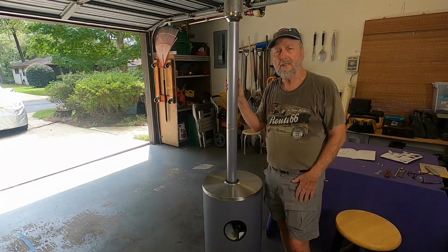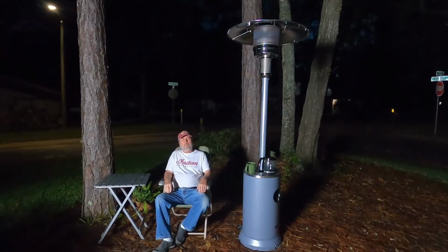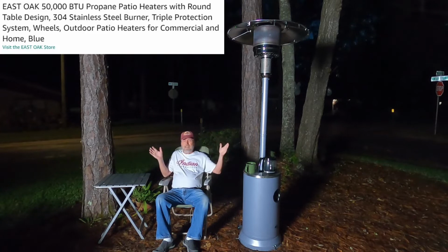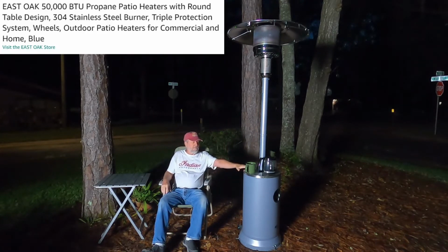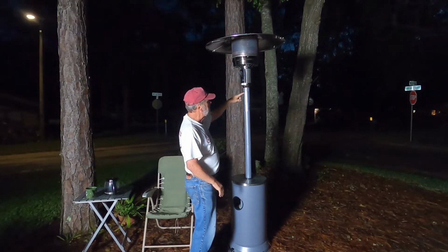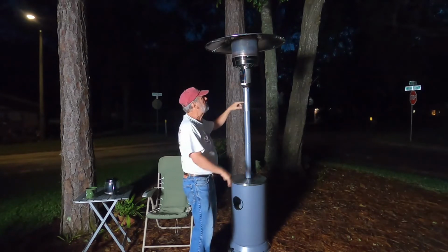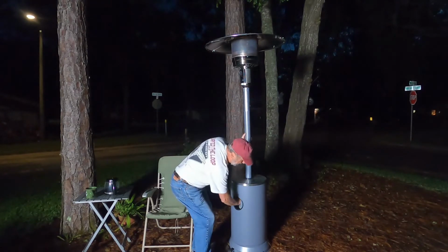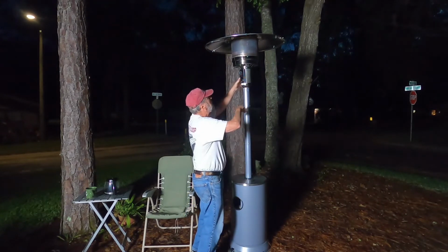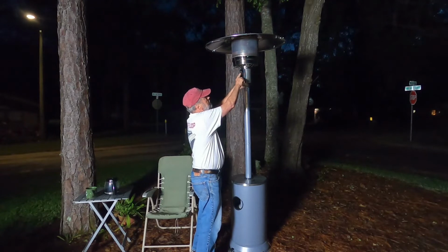of the patio heater. Hello folks, I'm going to give you a demonstration of lighting the East Oak patio heater, and let you just see what a nice setting, and also the fact that this is a little table there. To light the outdoor patio heater, the instructions are right here, and what you do is have the gas on. It's all the way on. Reach in these holes, one on the other side, and right here is the controller.